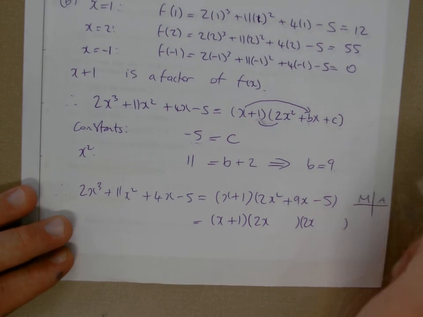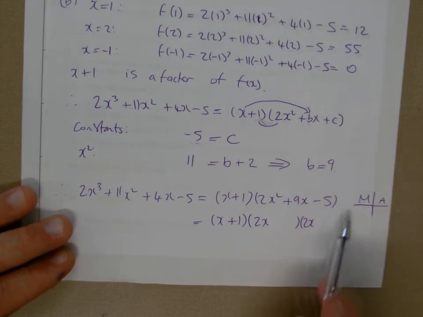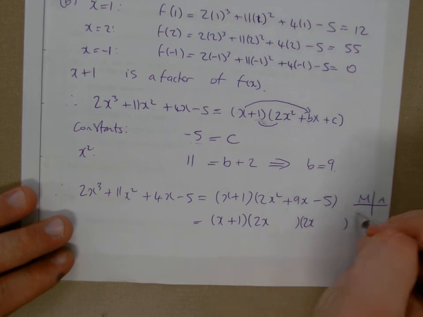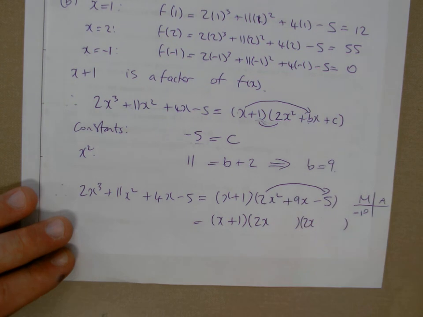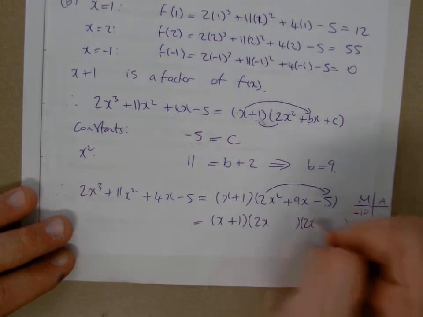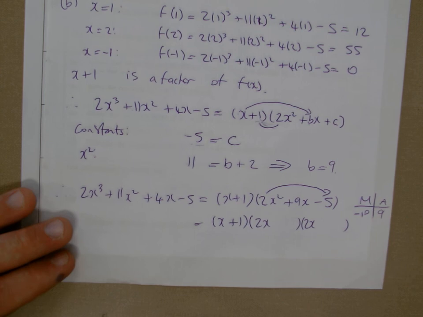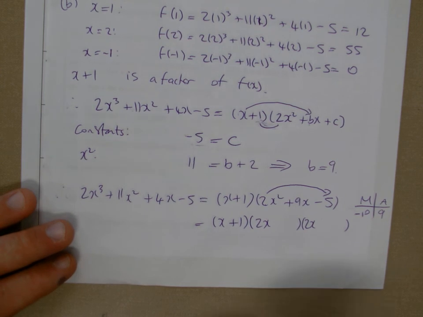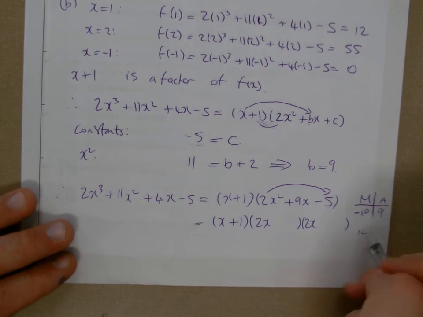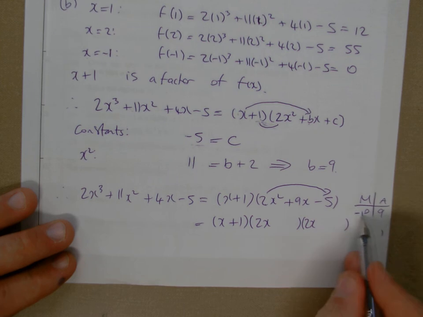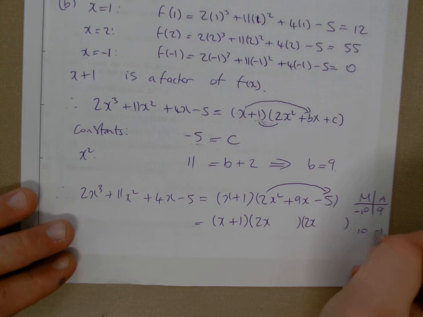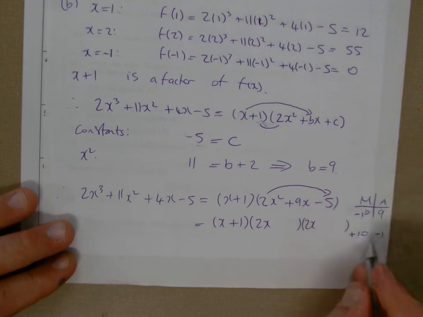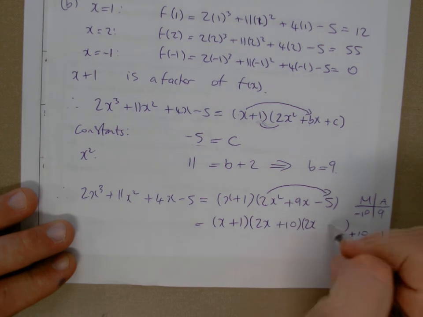Multiply, add up here then, so you've got to multiply the two numbers, yeah? It's got to multiply to give minus 10, isn't it? Yeah, because remember you times the first and the last there. So you get minus 10, add up to give 9, right? So really easy in this case, because 10 and 1 will work, won't it? 10 and 1 multiplies to give 10, but we wanted to add up to give 9. So if I make that a minus 1 and a plus 10, that will add up to give 9, and they multiply to give minus 10, so that works. So plus 10, minus 1.